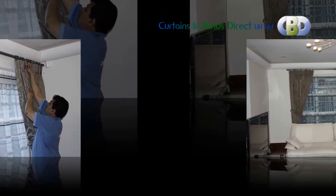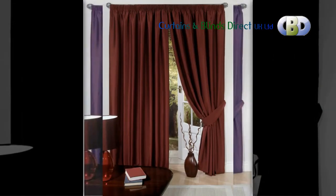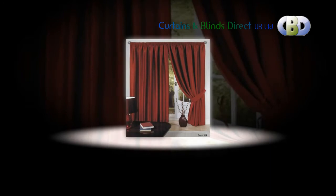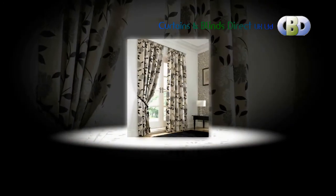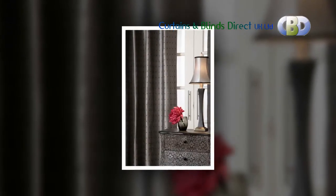We have a range of striking and modern ready-made pencil pleat curtains which will add a sophisticated elegance to your home. Simply beautiful curtains, combining just enough traditional and contemporary touches to give your windows the best of both worlds. Different options can include bright floral prints, richly colored damasks, bold stripes or pretty pastels. These stylish curtains will hang luxuriously from any window.